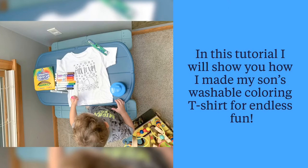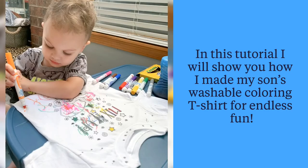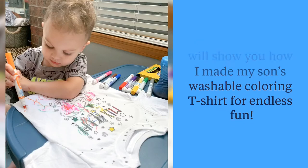In this tutorial, you're going to learn how I made my son a coloring t-shirt. It is washable and reusable, and he is having so much fun with it.